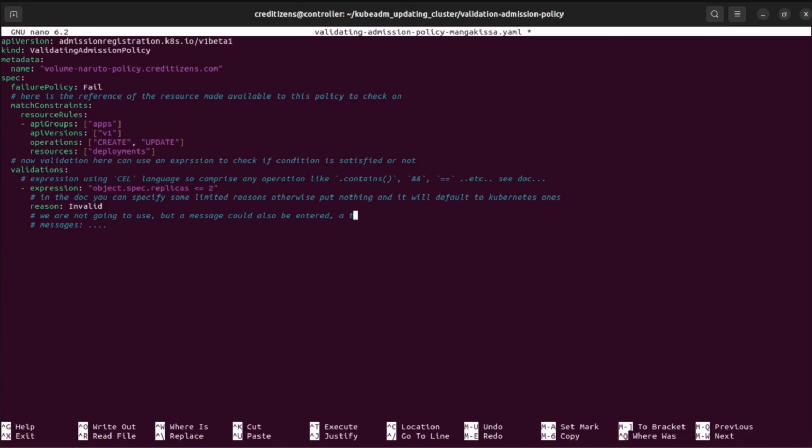And same here, the message is CEL language compliant, so you can also do some string interpolation. Let me just show you here the text that you want. This can be custom and also accept arguments. You can put a dollar sign in between parentheses, like here, dollar, parentheses. And after here, you put your logic inside.